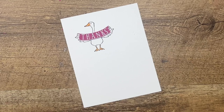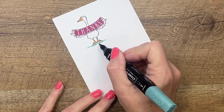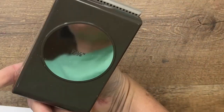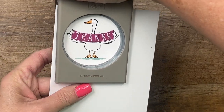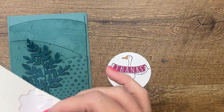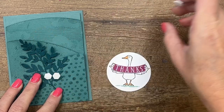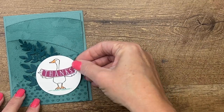Now I'm going to take another new color, light Bubble Bath, and give him some little cheeks. And then I'm going to use light Pumpkin Pie to color him and his little legs and his beak. We don't want him really floating around in space, so take your light Lost Lagoon and just add like a shadow around him. Here's another new product — a brand new circle punch, two and three eighths. I'm going to carefully slide it because remember that glue is probably still wet. It's a good big circle; sometimes I just like to have a punch when I'm crafting so I don't have to get up and get the dies out. I'm going to take some dimensionals and stick them down on top — that's going to hold it, and also hold on our little goose.